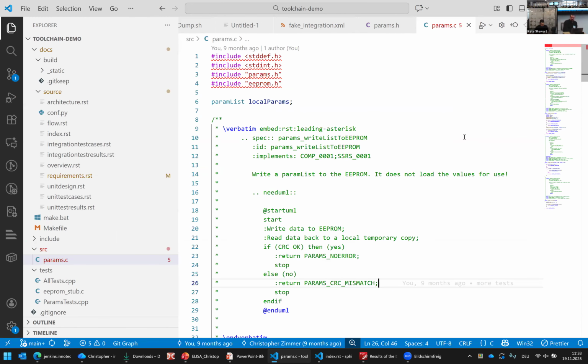In this case, it needs objects of the type specification. We have an ID. It implements this component and this software safety requirement. Short description. The planned UML code to write to have this diagram, and then the parameters and the return values.